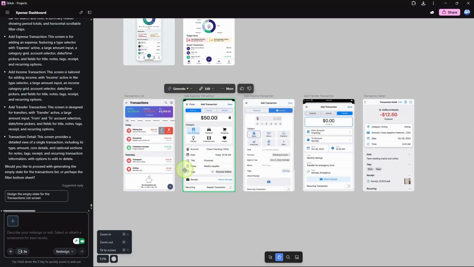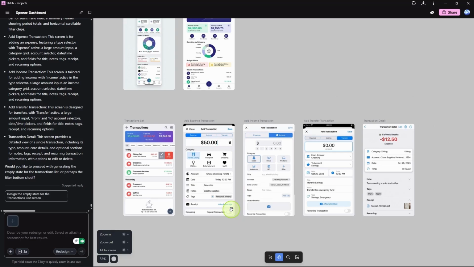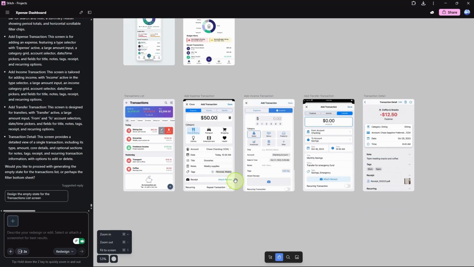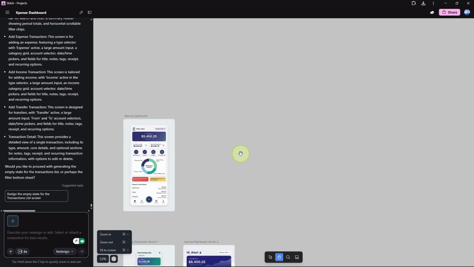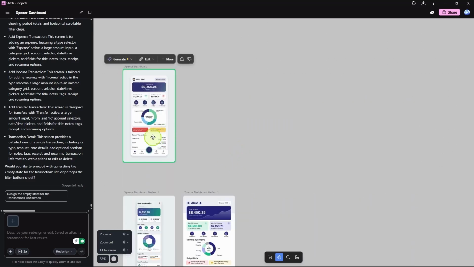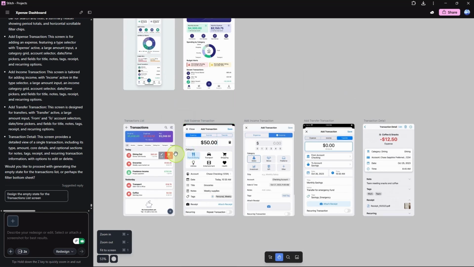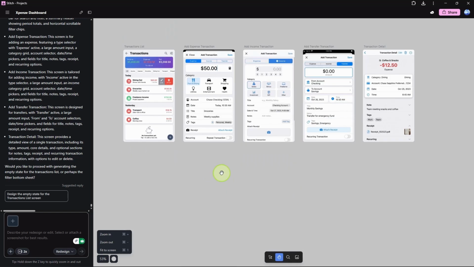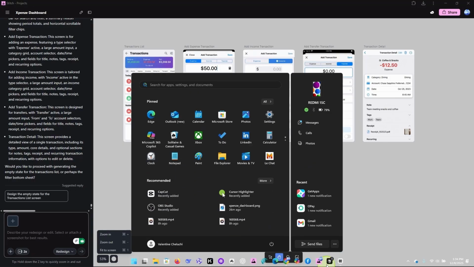At least I don't enjoy the whole theme of the app. Maybe this is a silly excuse, but I don't enjoy it. It looks like a calculator. It basically looks like a calculator in the form of an app. It's weird. I love what it did here. I don't know why it didn't continue with the aesthetic it has here. So this is weird, I'm not going to lie. So let's go back to Kusa and see what he's doing after the whole long prompt.